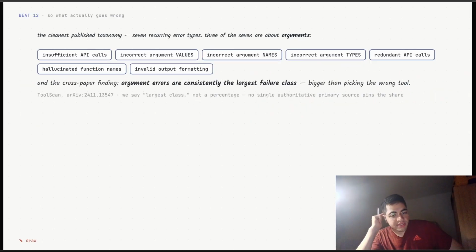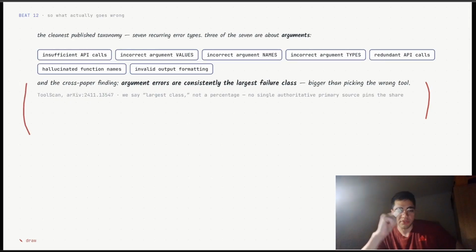That is the consistent finding from a paper called ToolScan. The idea was that argument errors are the largest failure class, bigger than picking the wrong tool. Note that I said largest class, not a percentage.